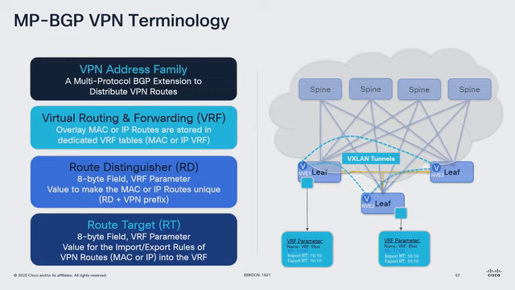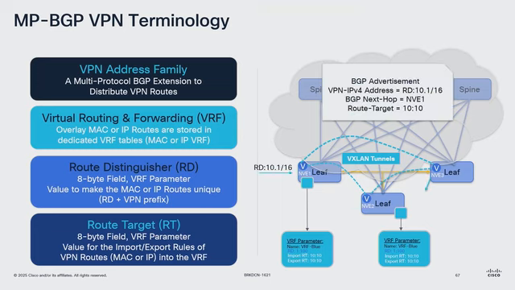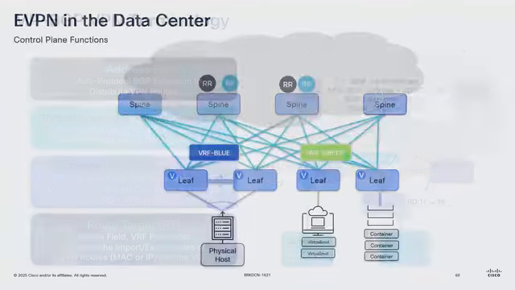So what we introduced was VRFs, but then we also wanted to make sure, how do I give the routing information a unique entity? And this is where you see something like a route distinguisher. And that gives me a unique field where I can give some unique value leveraging an autonomous system and maybe a VNI together. And then ultimately, I have the ability to implement policy with my route target to give a nice import-export of routes across different entities. Because maybe I want to populate certain things that they want access to. And that's essentially what we did here, leveraging multi-protocol BGP, and this is what EVPN is able to support.